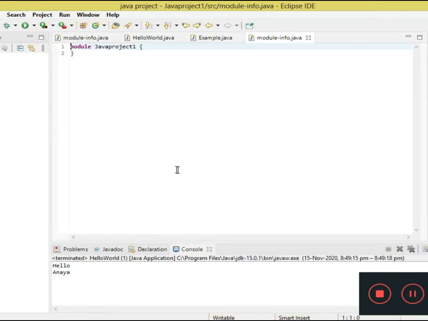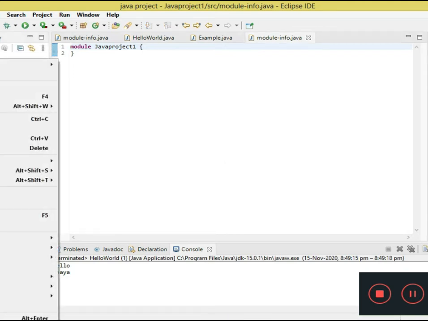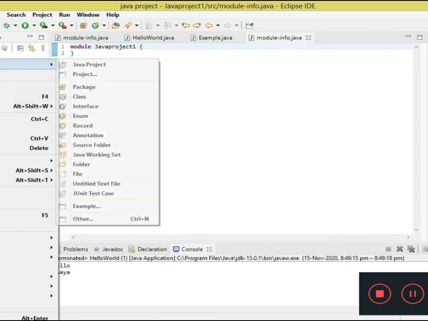Okay, then when you create a project, the code does not come inside. In the SRC there is no code, nothing is there. So for that you have to create a class here in the SRC. Go to new, then class.